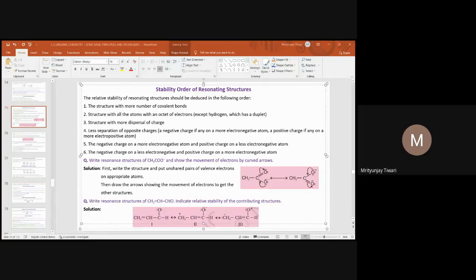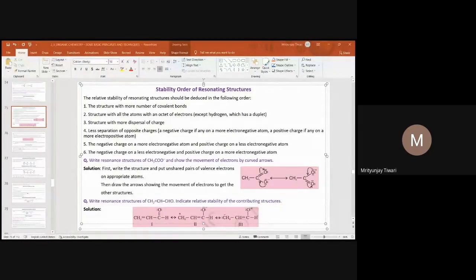So we can see the number of lone pairs is not fixed. One thing that I have said here cannot be true: that the number of unshared pairs of electrons in all the structures should be the same. This doesn't hold true. The rule is only that the number of unpaired electrons, the number of odd electrons, must be constant. So the number of odd electrons and the net charge should be kept constant in different resonating structures.